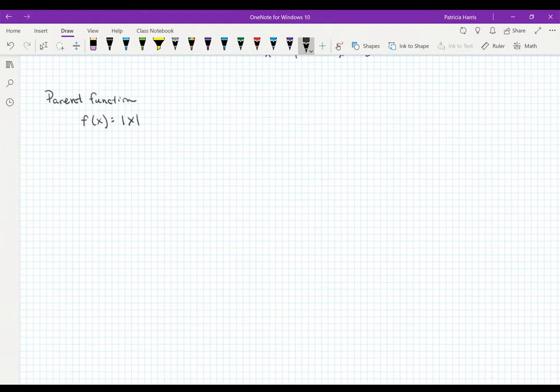Okay, so I'm going to be very boring, and first I'm going to run a t-chart. So -3, -2, -1, 0, 1, 2, and 3. Okay, I'm not going to bore you with plugging in the numbers. You guys know that absolute value will take a negative and make it positive. So what I will do is I will just fill out our t-chart. And then we're going to draw a graph.